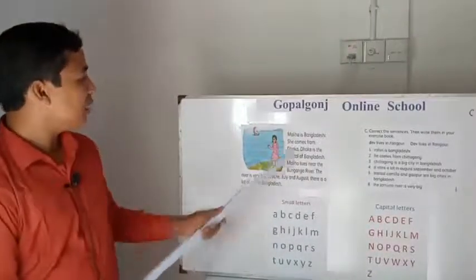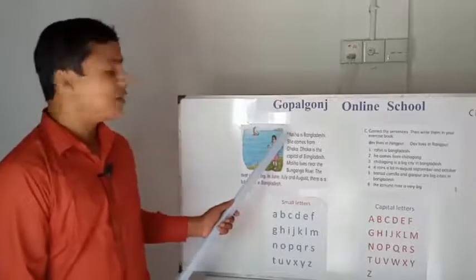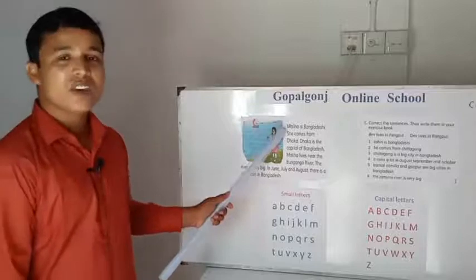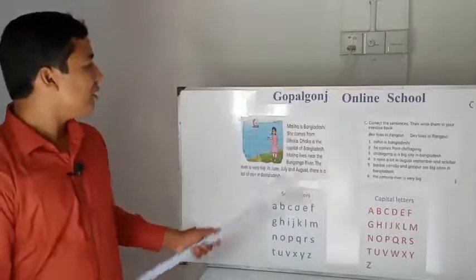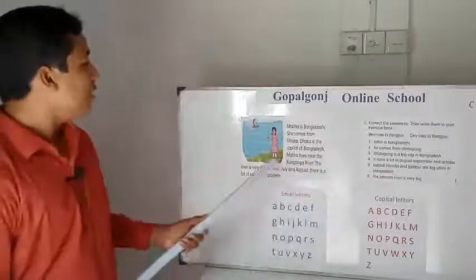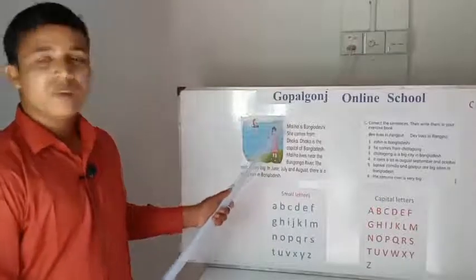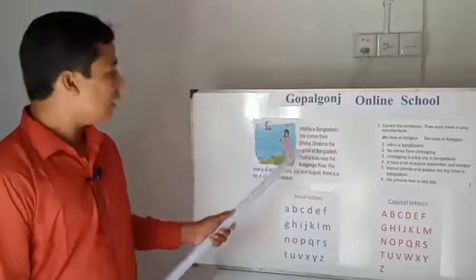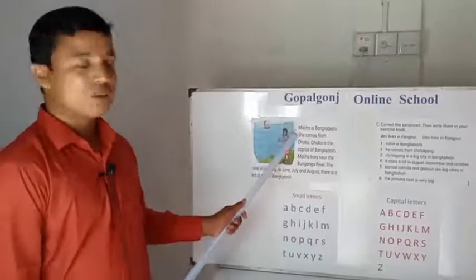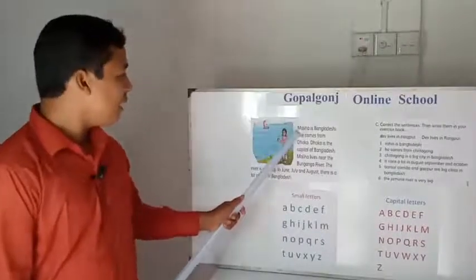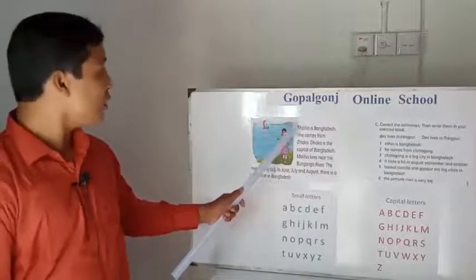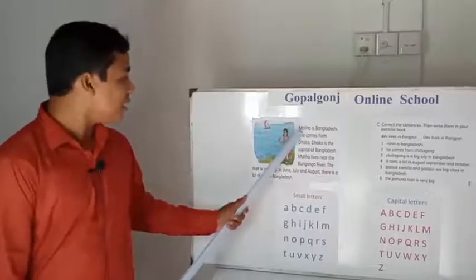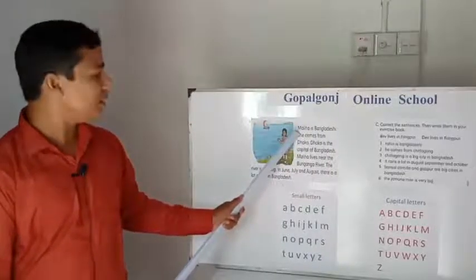Look here, Maliha. Maliha is the name of a girl, so it's a name. And Maliha is here also at the very first word of this sentence. So for these two reasons, the first letter M will be in capital letter. Number one, Maliha is a name of a person. And number two, Maliha is the first word of this sentence. Maliha is the beginning word of this sentence. For this reason, here Maliha's M is used as a capital letter.